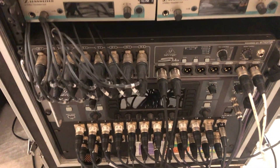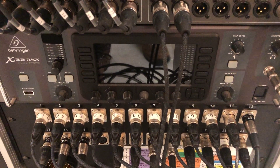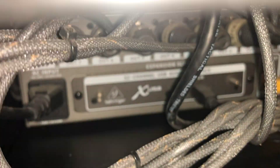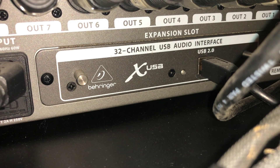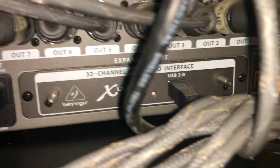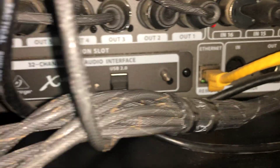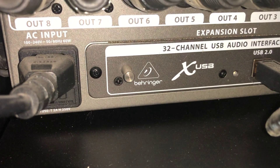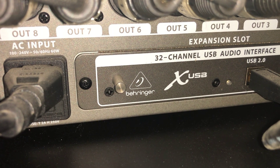The X32 rack is off. We're going to go to the back side of the rack and pull out the old card and install the new one. Here's the original USB audio interface. There are two screws - one on the left right next to the power and another one on the right. Phillips screwdriver. I'm going to unscrew those and then gently pull out on those silver knobs sticking out so that you can pull each side and pull the card out.